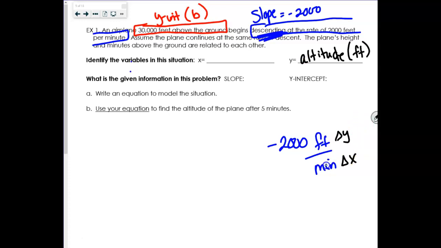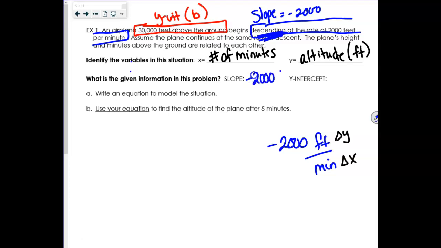So in the denominator of this label, it's measuring change in minutes. So x is representing the number of minutes. So technically speaking, if you want to be real thorough, you'd say it's the number of minutes that the plane has been descending, because it's going to be in its descent for a while. Okay, you already talked to me about this, guys. What was the slope again?